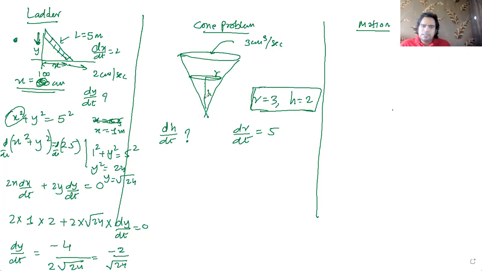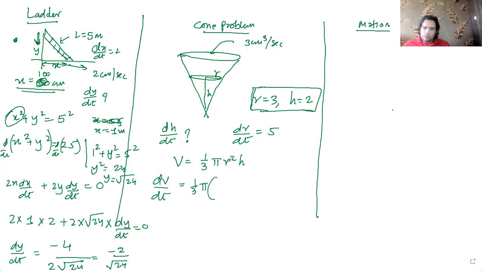Now the important thing is that the amount of water being filled, let's say V, is 1/3 pi r squared h. That's 1/3 pi r squared h. Now here you can see that three quantities are changing. The radius is changing, the height is changing, and the volume of the cone is changing. So when you want to find the related rates in this case, it once again boils down to the product rule. So let's say I'm doing dV by dt equals 1/3 pi, which is a constant.